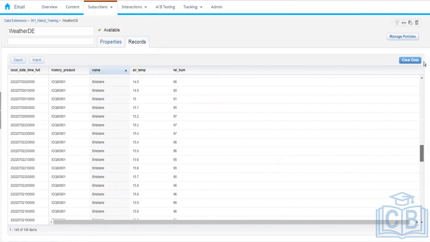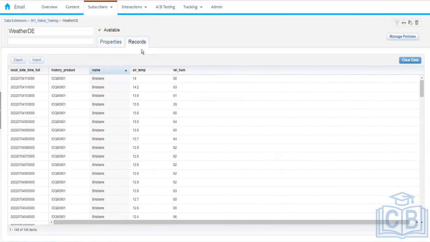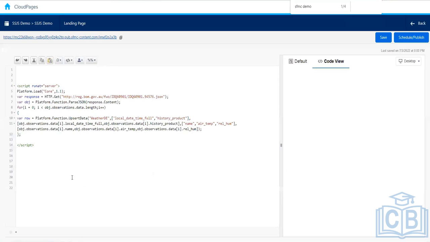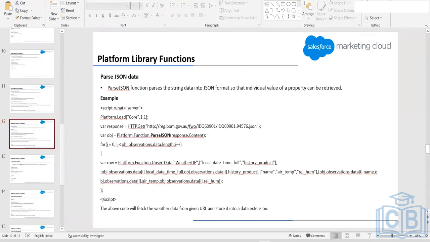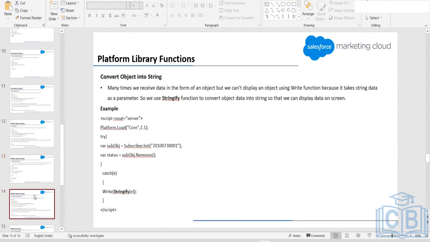Now they are extracting the value from this first element. We talked about the get function, or we talked about the fast JSON function, and then we talked about the for loop. We talked about the upsert data function and these things.